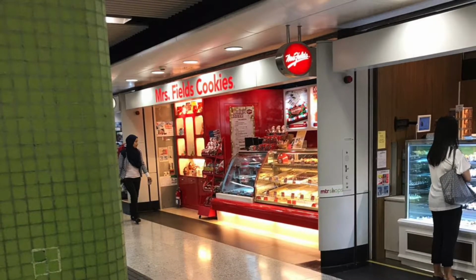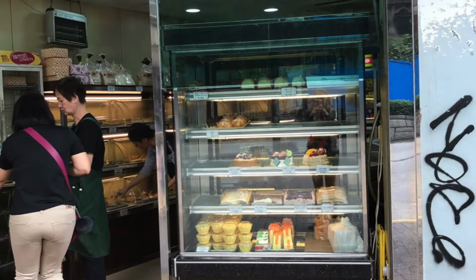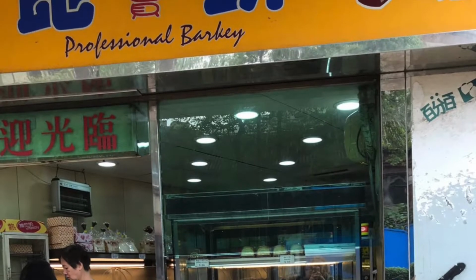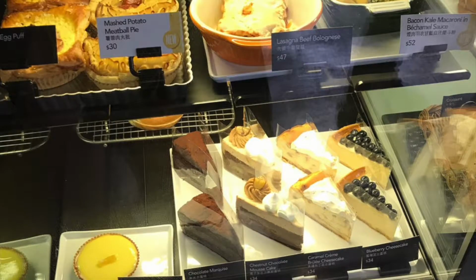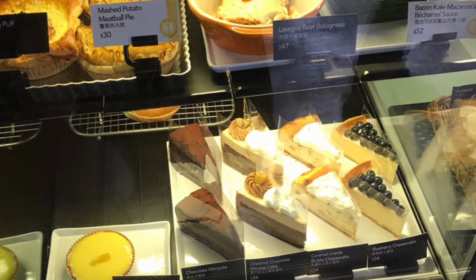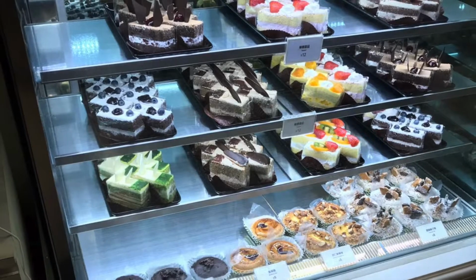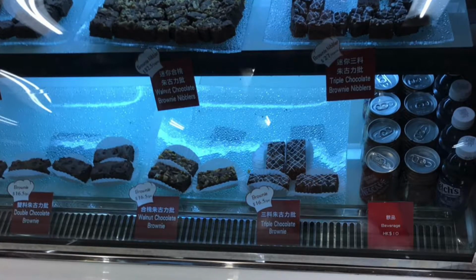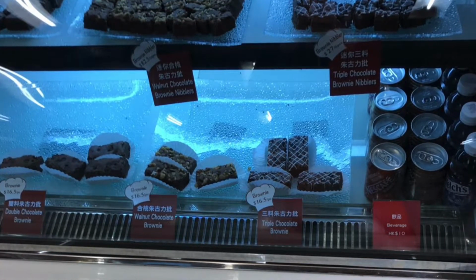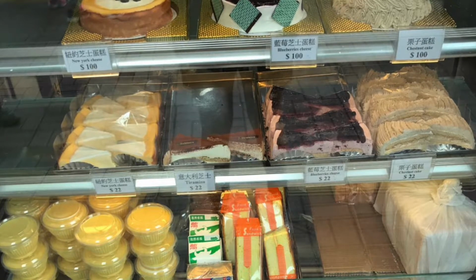Just in the Jordan MTR station, in the area about 5 steps outside one of the exits, I found a Mrs. Fields cookie shop, a Maxim's cake shop, Starbucks, and a local bakery, all selling at very different prices. For a short price comparison, Starbucks cake slices average around $34 per slice. Maxim's cakes were considerably cheaper, averaging around $12 per slice. Although Mrs. Fields sells a slightly different good in the form of brownies, the good is still comparable enough, and it sells for about $16.5. Finally, the local bakery sold slices for about $22.